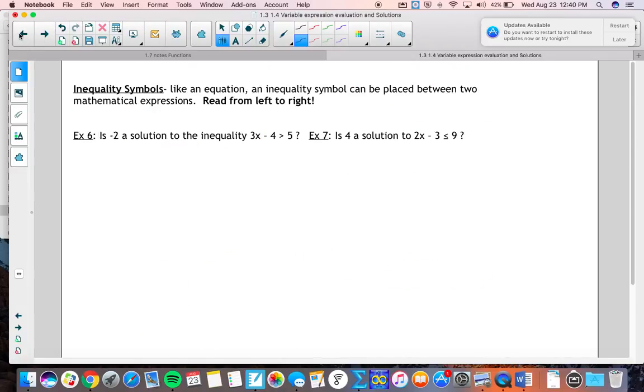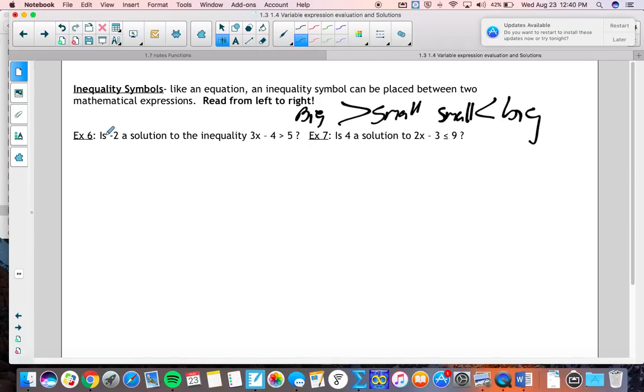Lastly, we have inequalities here. So remember, Pac-Man eats the bigger number, right? Or let's see, you guys do Pac-Man's, alligators. There's some other symbols I've heard students think of. When you see this symbol, this number should be bigger and this number should be smaller, if it's actually a true inequality. Or if it's going that way, this number should be big and that number should be smaller.